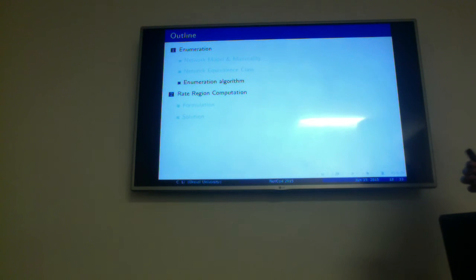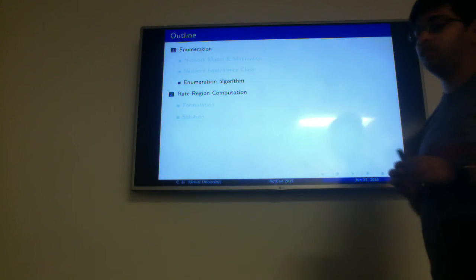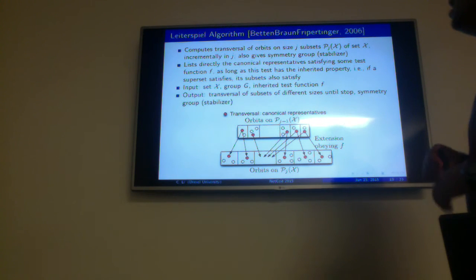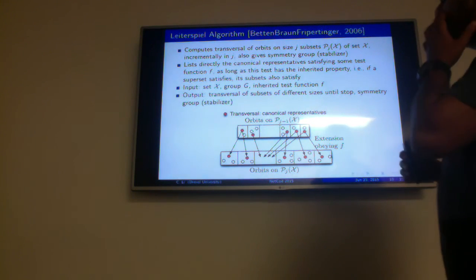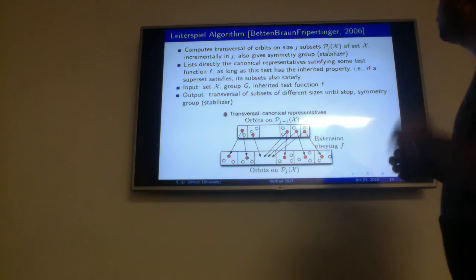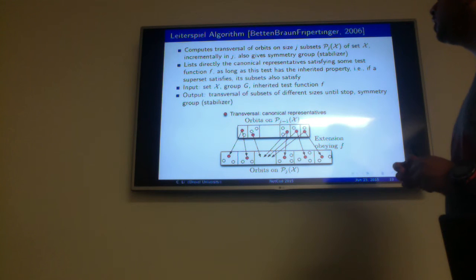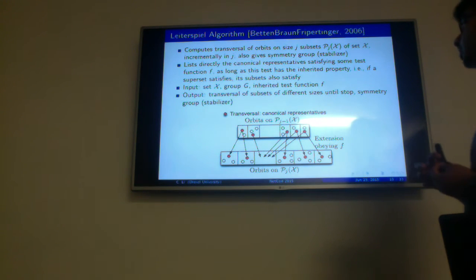Once we have defined minimality and equivalence, we can go for the enumeration algorithm. Our enumeration algorithm is based on something called Leiter-Spiel, which computes the transversal of orbits on size j subsets of a set X, which we denote as Pj of X, incrementally in j, and also gives symmetry groups and or stabilizers.